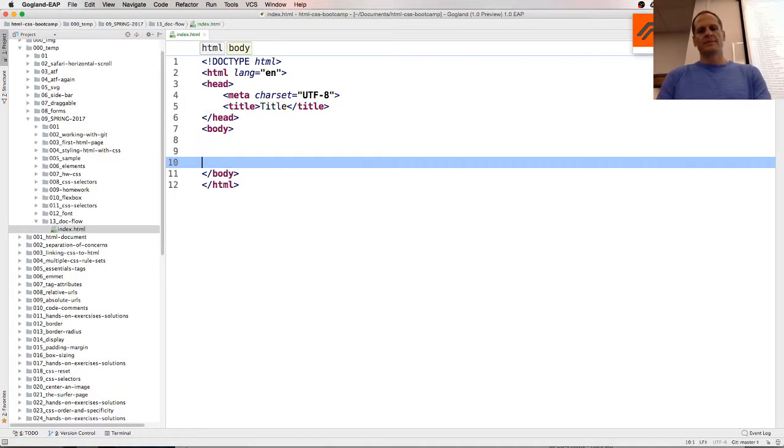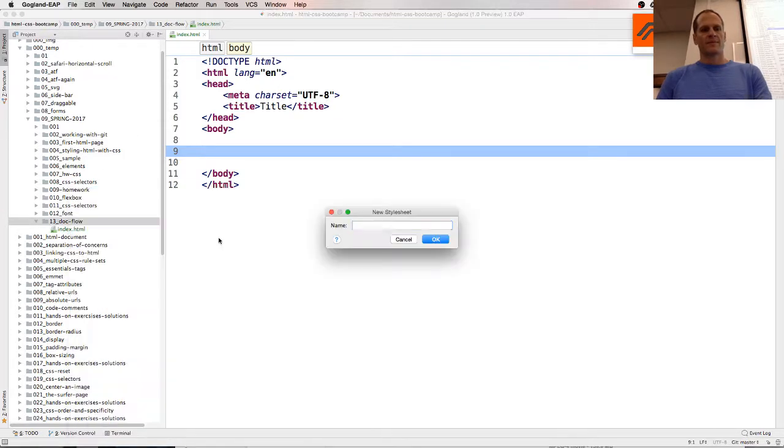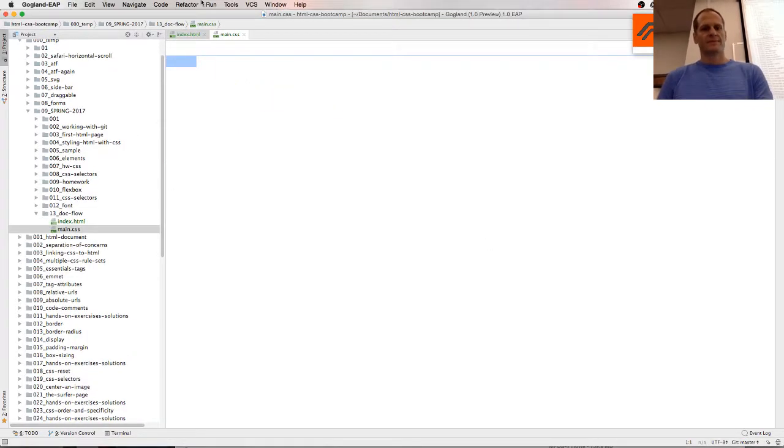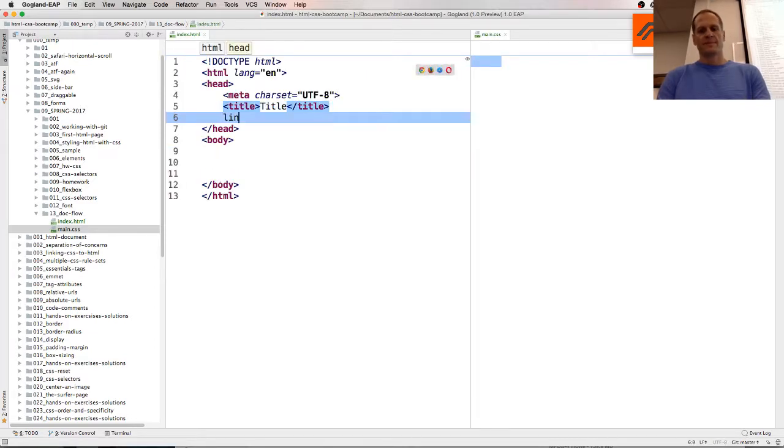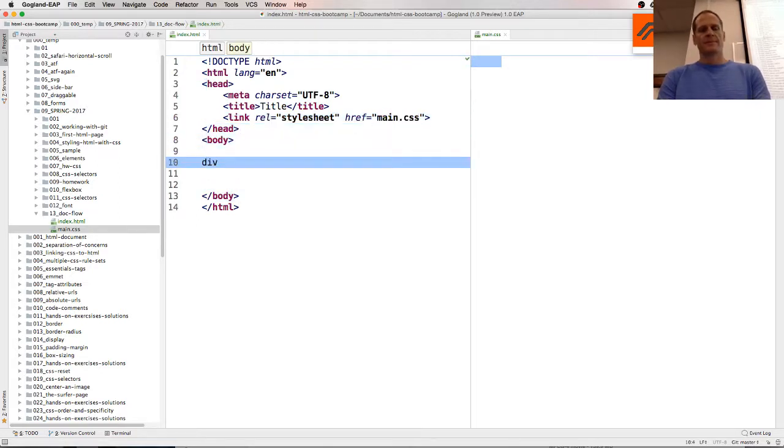All right. Give me a block level element. Let's use semantic tags. I'm creating a web page.